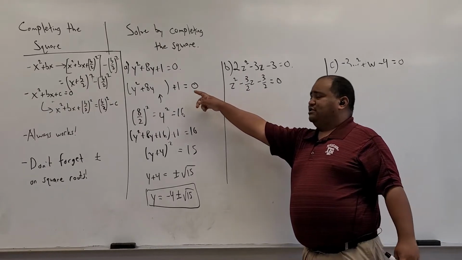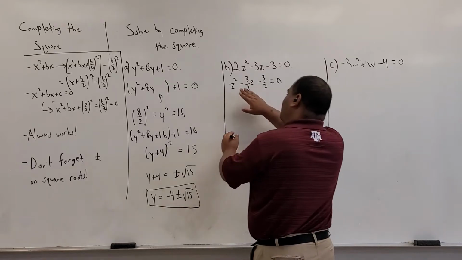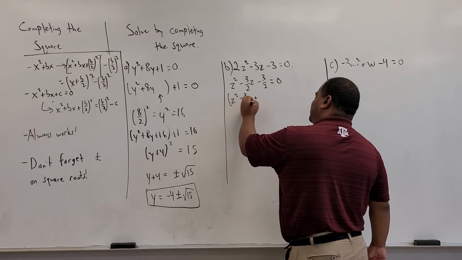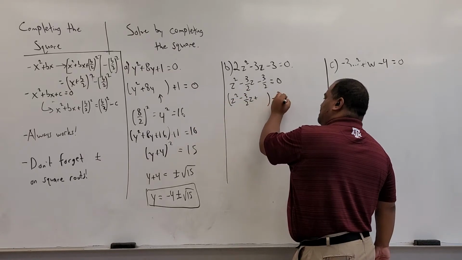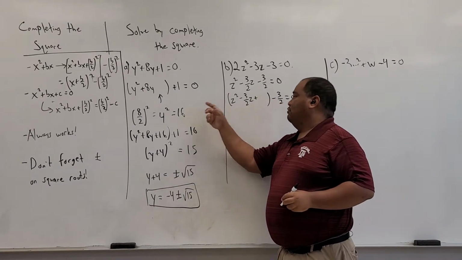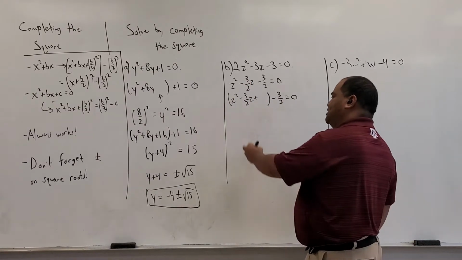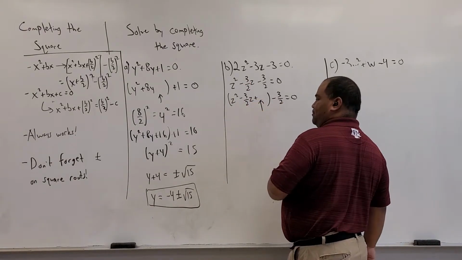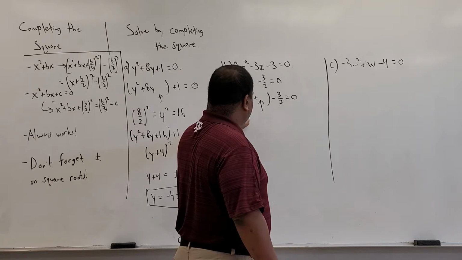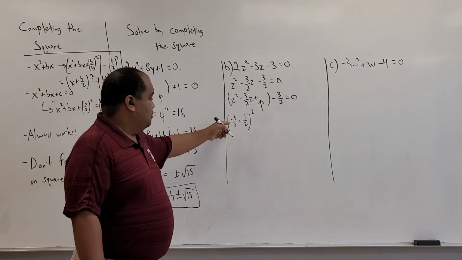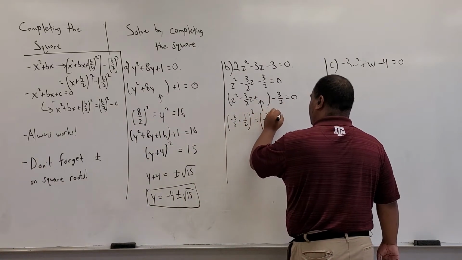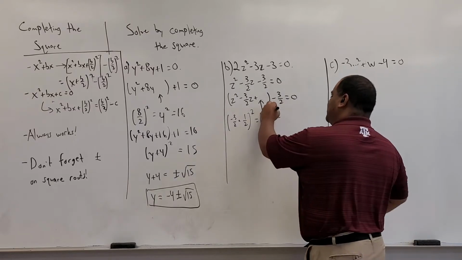Now we just repeat the same process we've had here. I will actually go ahead and rewrite this again with the space. z squared minus 3 over 2z plus something minus 3 over 2 equals 0. And the thing that goes in this space, we will look at our linear term again, take half of it and square it. So in this space, we have minus 3 over 2 times 1/2, that's the same thing, squared. So minus 3 over 2 times the half is minus 3 over 4. Square that, we get a positive 9 over 16.